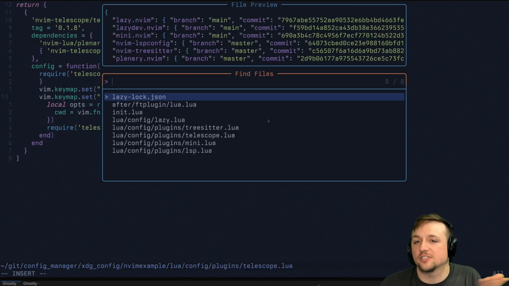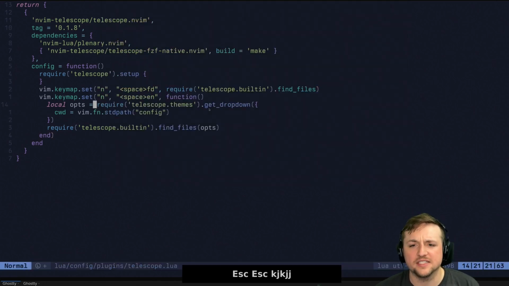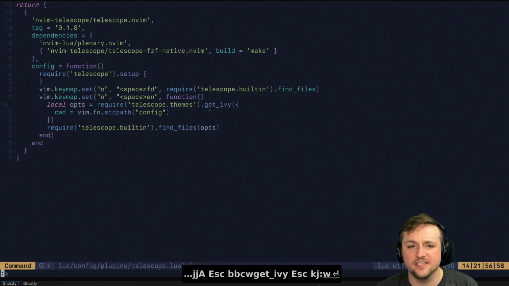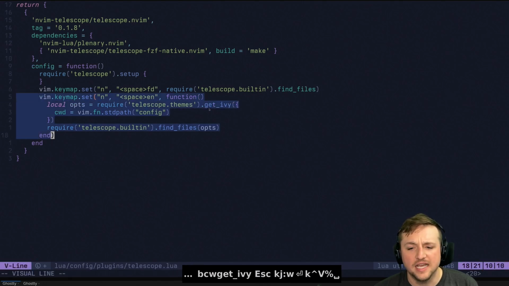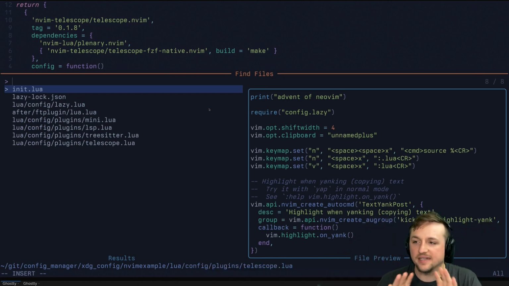Oh yeah, well, dropdown, this is what dropdown looks like. So that's pretty cool, right? Because now the preview's on top and then you have some of the options here. But the one that I meant to do is not dropdown, but actually Ivy. That's the one that I wanted to show here. And if we do it now, it kind of pops up from the bottom and takes up the whole width.